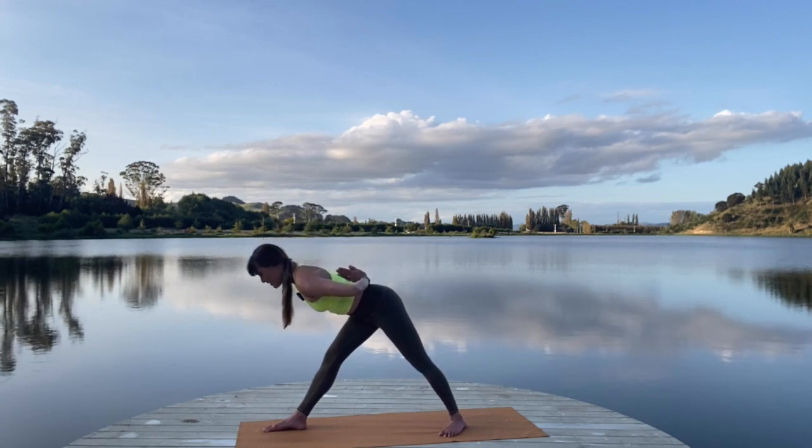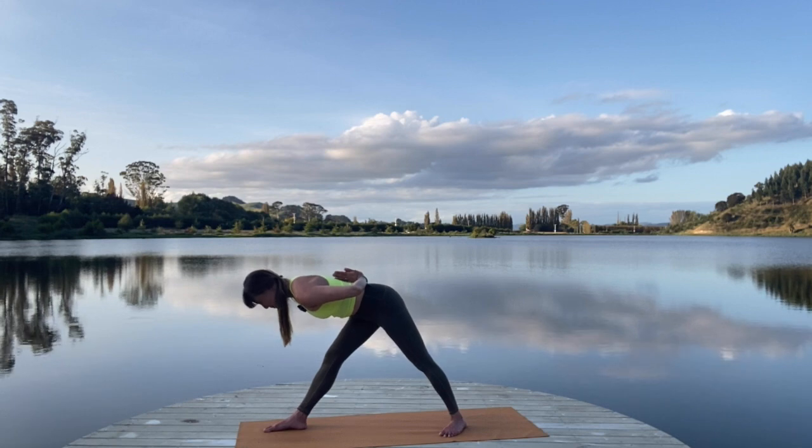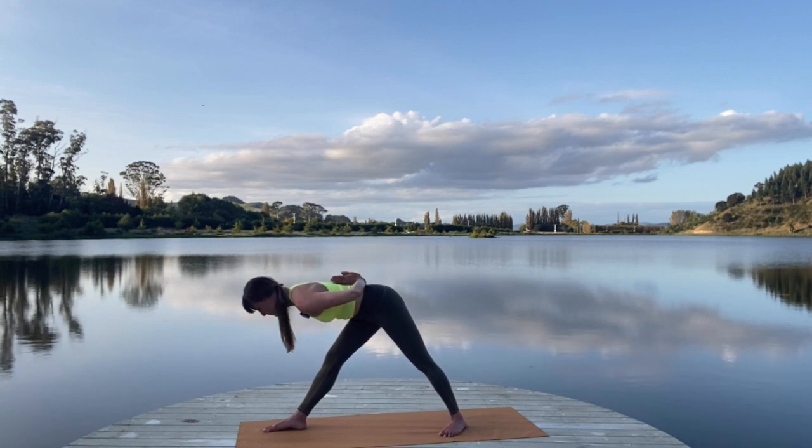Active pressing into the feet and feeling your outer right hip draw back as the crown of your head presses forward. So maybe for this practice, don't even think too much about getting your upper body so close to your right leg, and just keep it in line parallel with the ground. Breath moving into the backs of the legs. One more cycle.